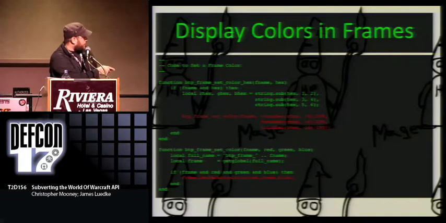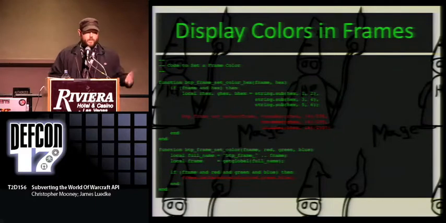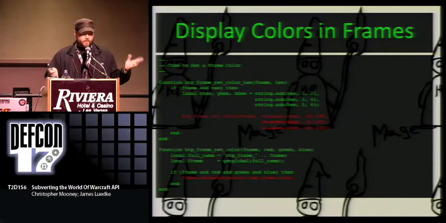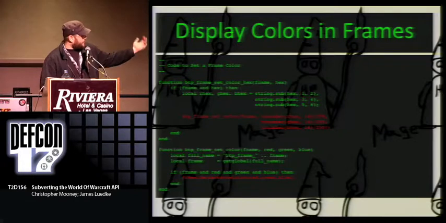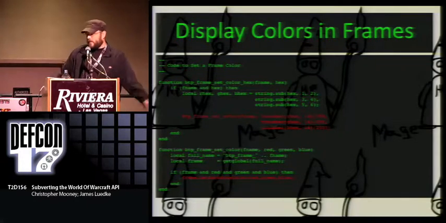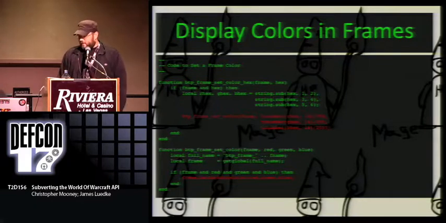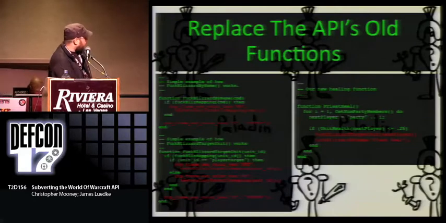Again, the red text over here basically goes through and allows us to call a function and set that particular one. So when you say, cast spell fireball, it winds up mapping that to a color, which is displayed in this frame. So this is the frame code to display that, and you can see basically, like I said, we're kind of rushing through this. Yep. And yeah, then we replace the API function.